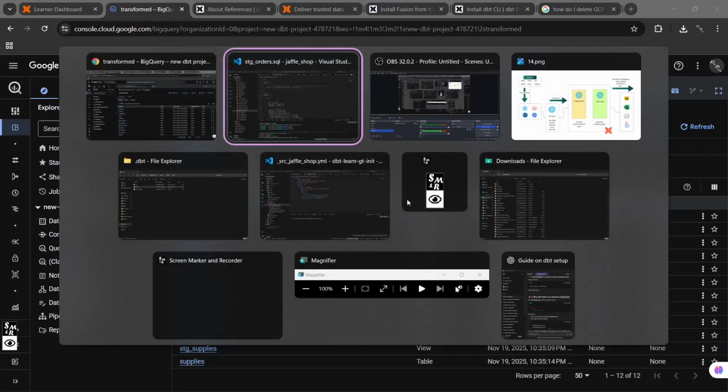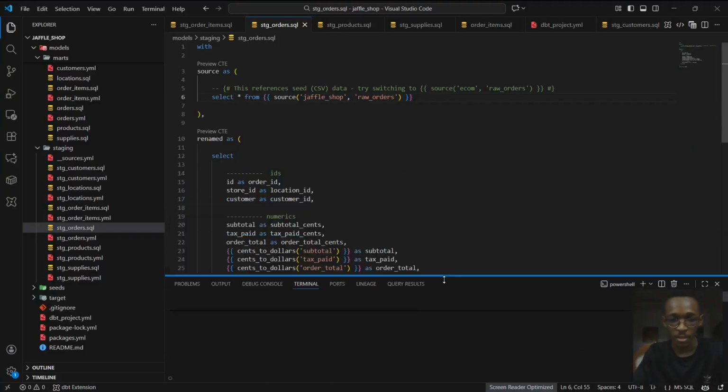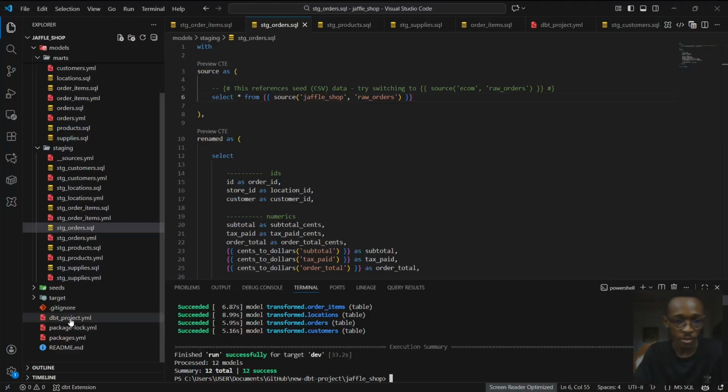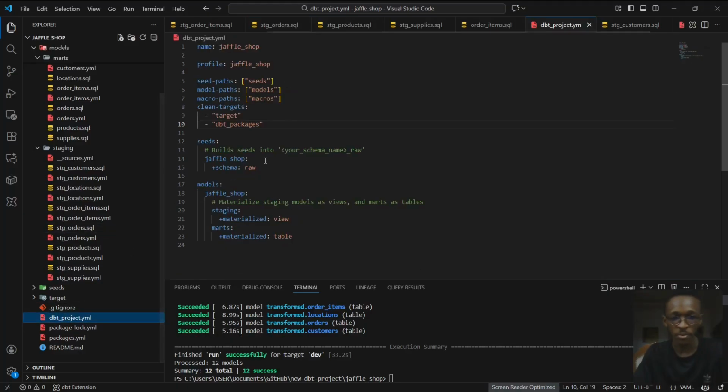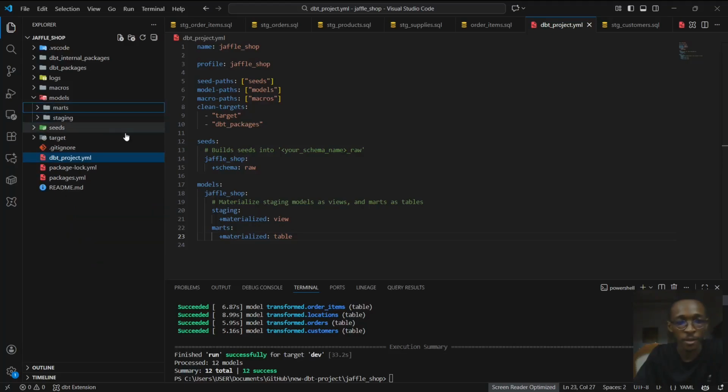So let's go back to our project, and if you go over to your DBT project and check our models configuration, you can see the materialized setting here as view and the materialized setting here as table. So we are setting view for everything in our staging folder and table for everything in our marts folder.